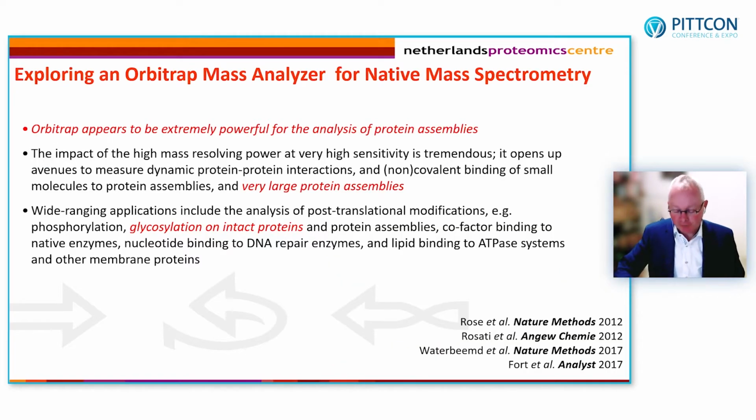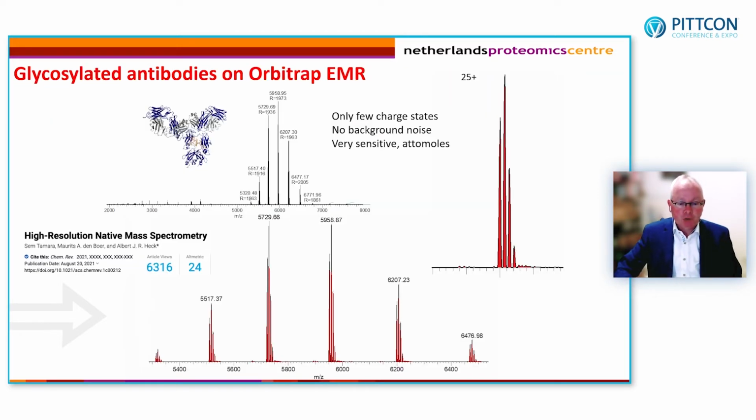Now, just to show you some examples of what is possible, I first want to state, when we published this first paper about the EMR, we said this can really be a game changer. Now we can really open up a whole new field and look at intact proteins, intact protein complexes, and maybe not only proteins, but also very, very large macromolecules like ribosomes, like viruses. We proposed this in 2012, and now about 10 years later, we have seen that this has really become true.